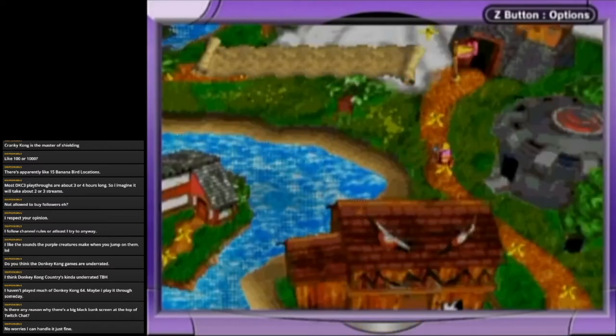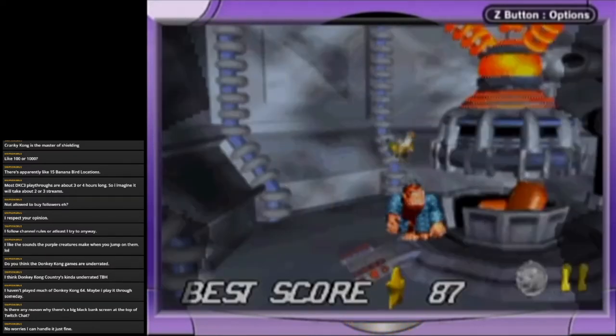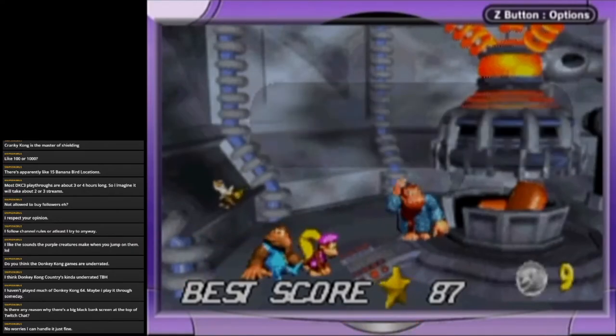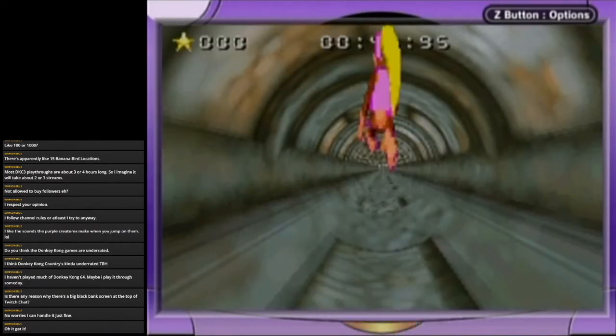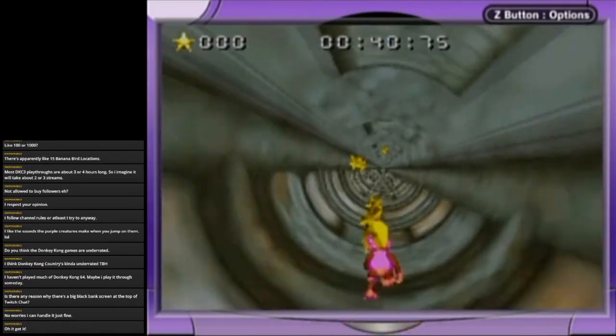So, if I get a new follower, it'll pop up above the chat. That's why. No, I'm doing this. I'm getting that stupid banana bird. Again, we only have to get a really good score in one world, and trust me, this version of his dash is by far the easiest, so... We're getting the banana bird here.